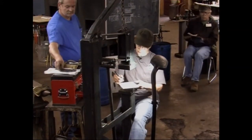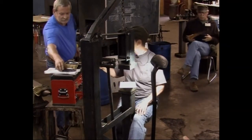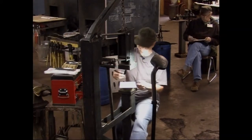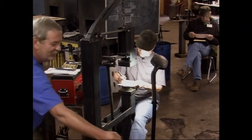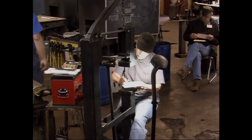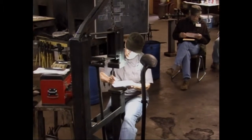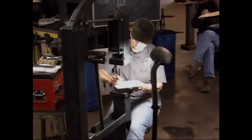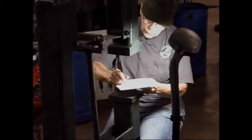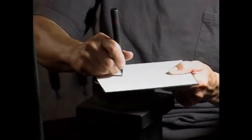So hair patterns. This way. Okay, hair patterns, your lines can be far apart, or they can be closer together. The closer together that your lines are, the darker it's going to appear.